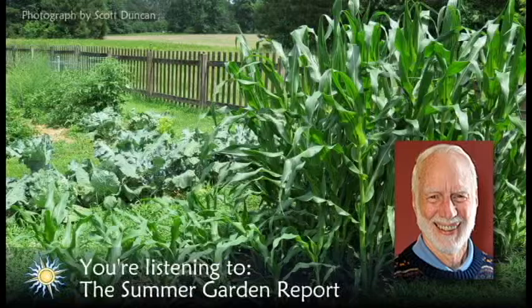In early June, I took some honey off the hive. My system of extracting honey from the combs is very rudimentary, and all takes place in the kitchen. After laying newspapers on the floor to catch any spilled honey, I use a heated knife to cut off the wax caps covering the honey cells on both sides of each frame, and then put the exposed frames, two at a time, into a hand crank extractor. As the extractor basket revolves, the honey is flung from the cells against the walls before pooling at the bottom of the extractor.